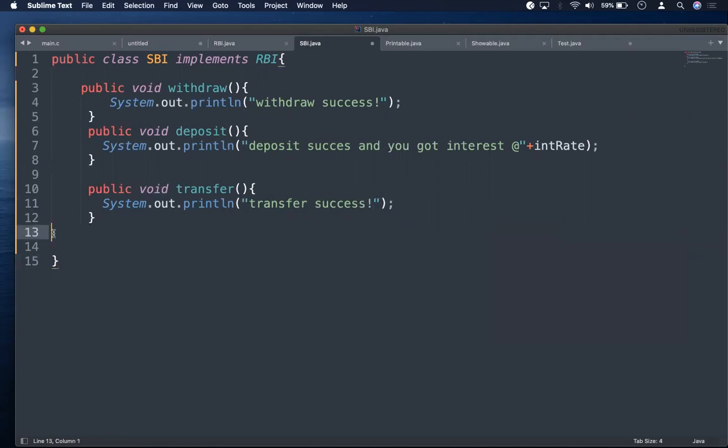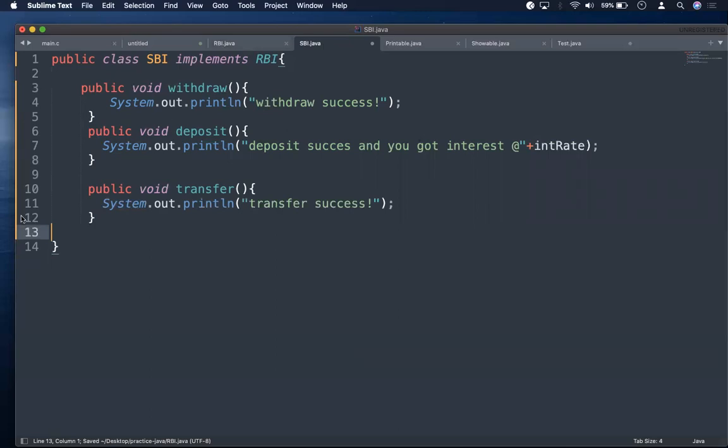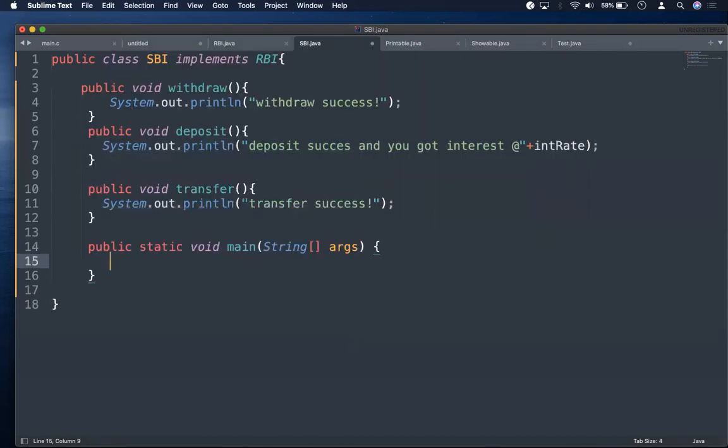Okay, that's simple actually. So now you have a specification. This is the specification, and now you have the implementation. So realization, a class implements an interface. For that, there is a keyword called implements. Public class SBI implements RBI. Okay, so now if you want to have the main method over here, just write the main here and create an object. Which object? SBI object. So now I can create an RBI object also.